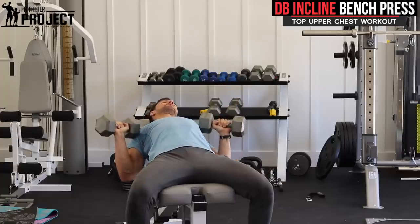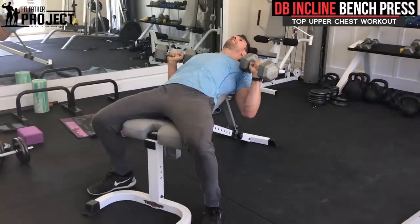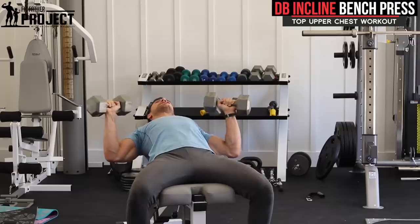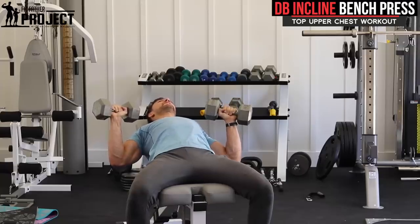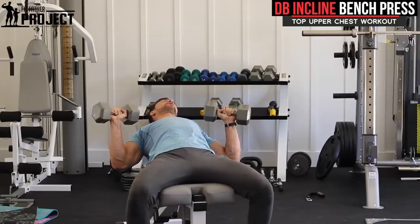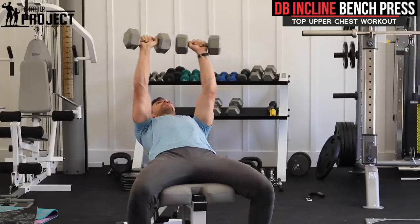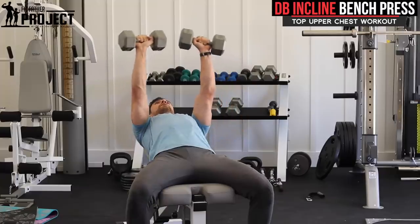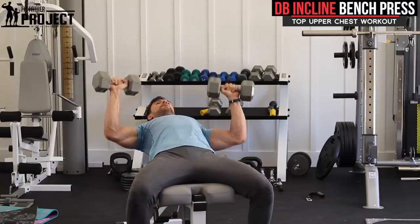You do not need to drop the dumbbells down to here. At this point, we've taken tension off the chest, and it's on some of the actual support structures of the shoulder. This is kind of the ending point of the dumbbell bench press. It's basically right hovering above your chest. You still feel tension in the chest, and you're able to push up, come right on down, squeezing those dumbbells, deep breath, squeeze up top, right on down, deep breath.